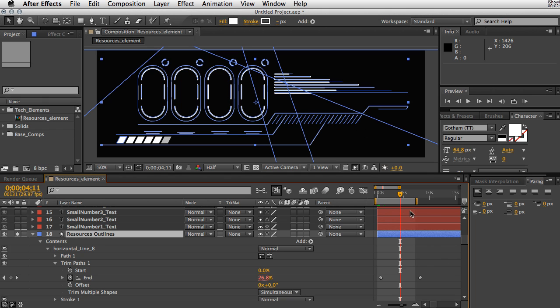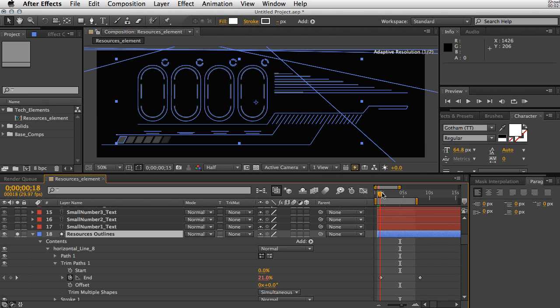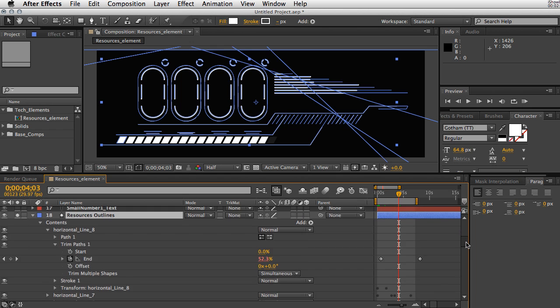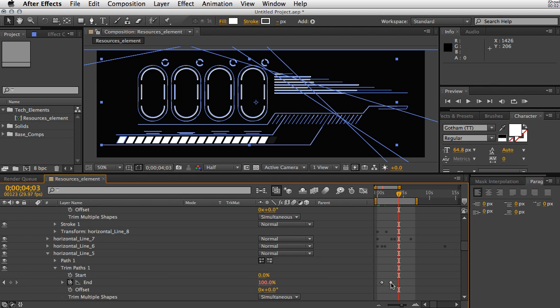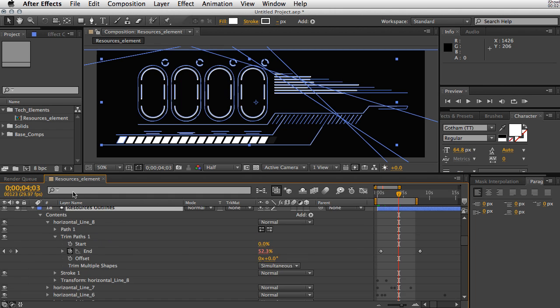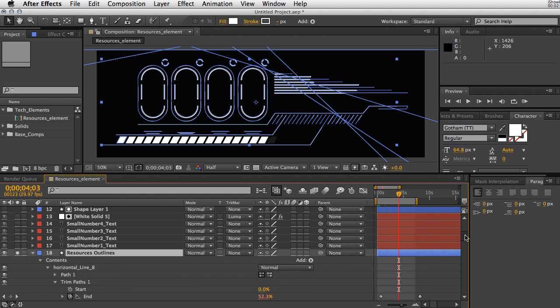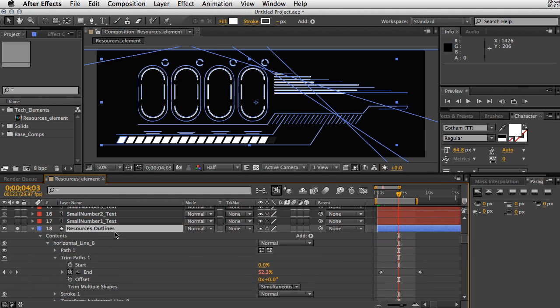It makes it grow. There are a lot of lines, and it became a pain after a while to go in here, twirl these open, and if I wanted to make adjustments, twirl the trim paths open for each one and then adjust these. That was a hassle. That's where this search field is handy. For this example, I'm just going to talk about how I access the trim paths.